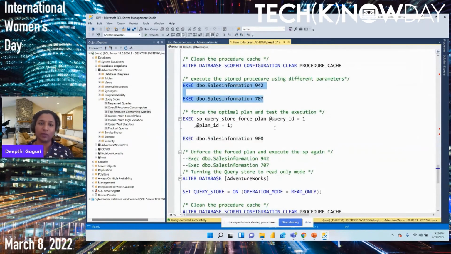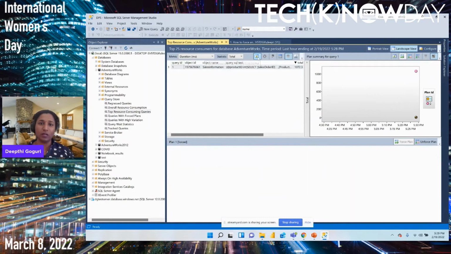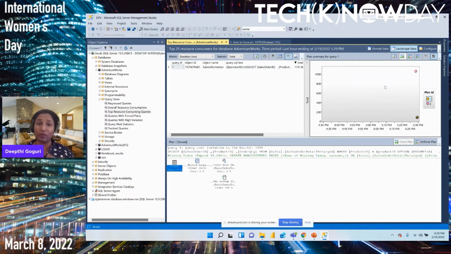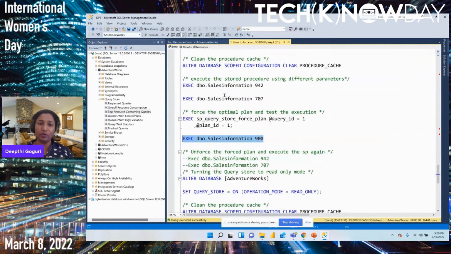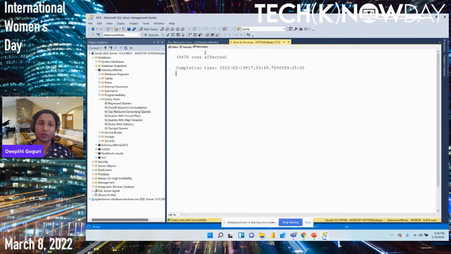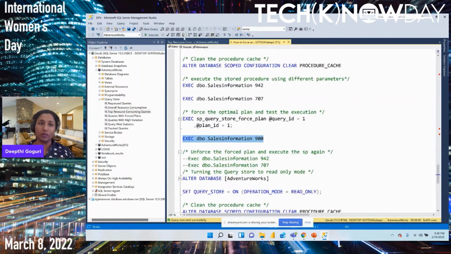Now the next time I run the same stored procedure with any different parameter, we are using a different parameter here, execute it and refresh it. No new plan will be generated. Let's run it again by enabling the actual execution plan.